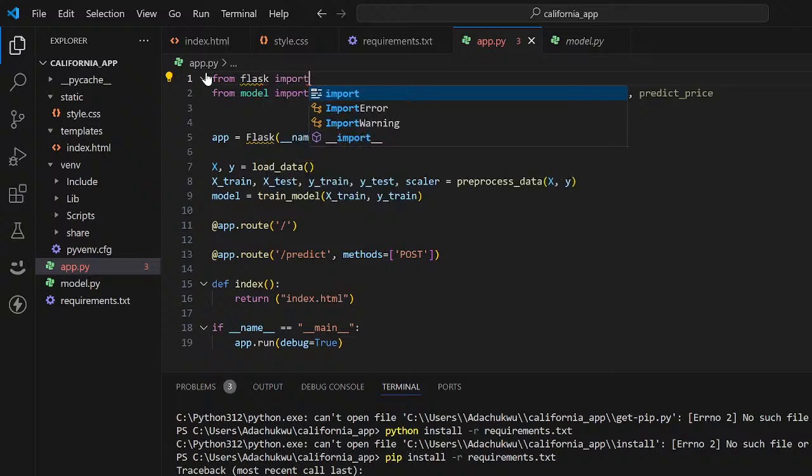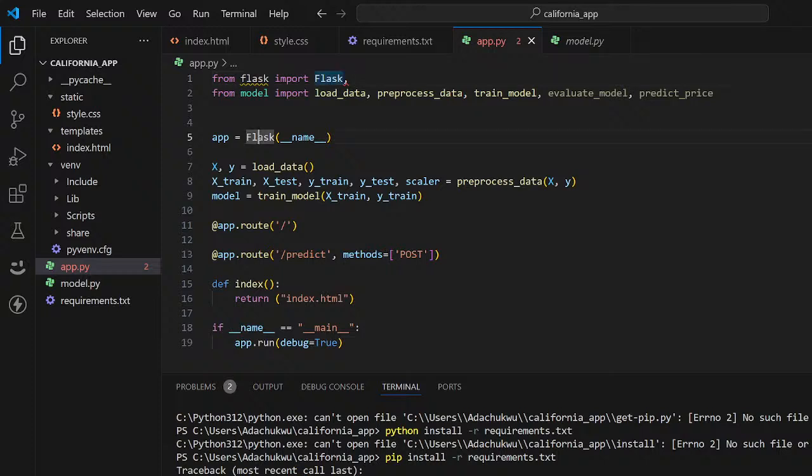Import Flask. It doesn't even recognize this one anymore. Render template. Okay, recognizes this one. So what's happening over here?